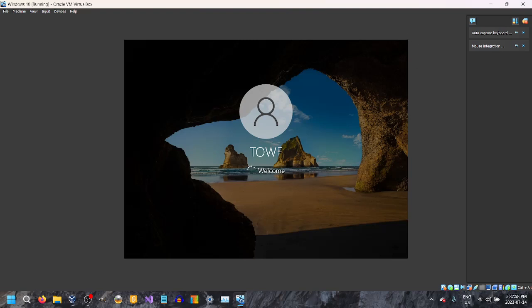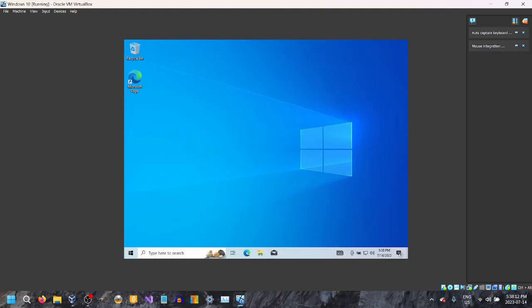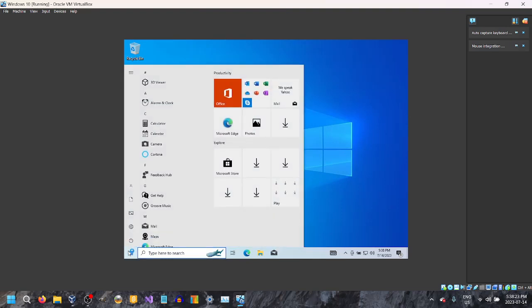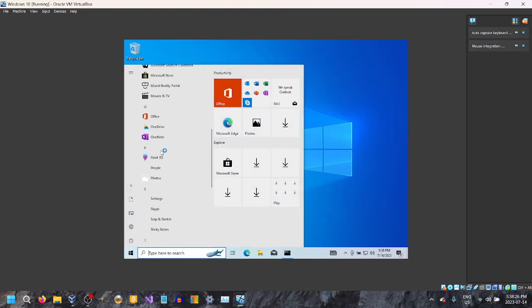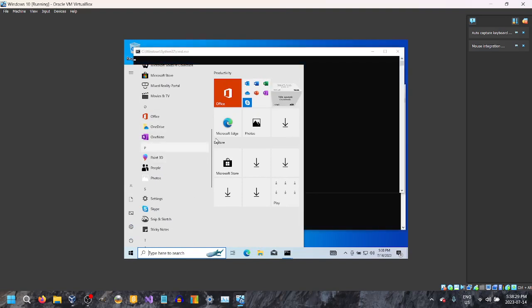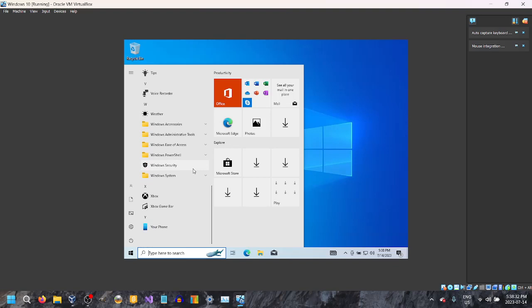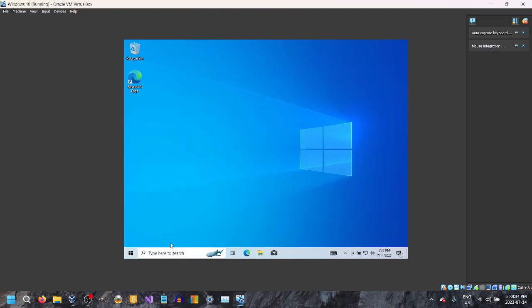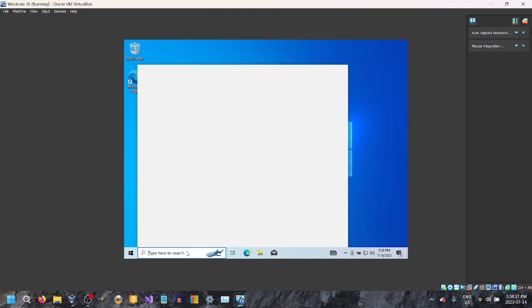And it says welcome. Here's Windows 10. Very cool operating system.